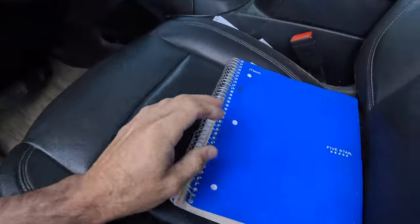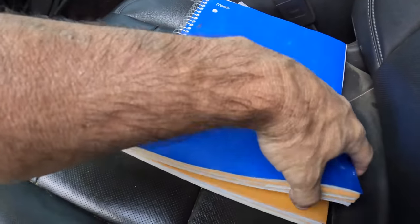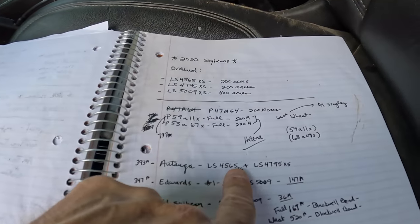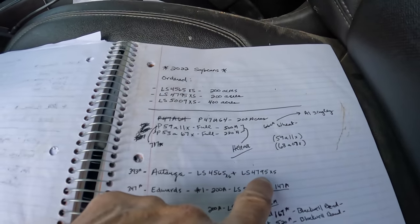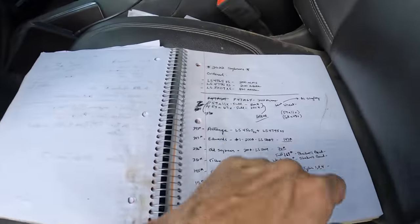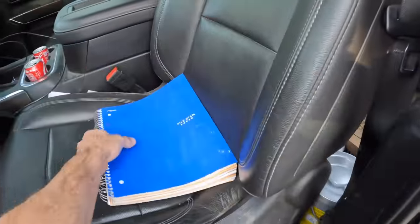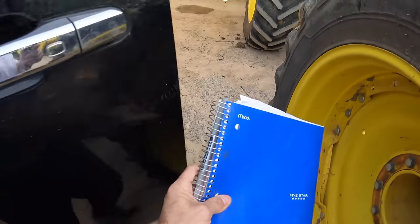All right, Dad is ready to load the seed tender with soybeans. I gotta figure out what variety going out first. Local seed 45, 45, 65, and 47, 95. So the fours and local is going to be planted in Otagaville first.